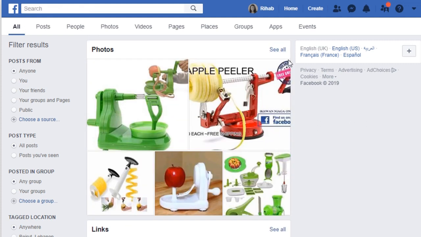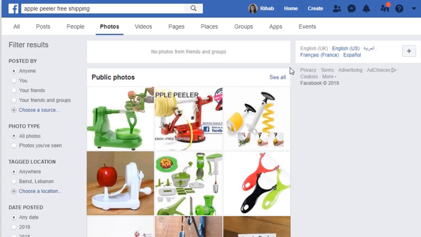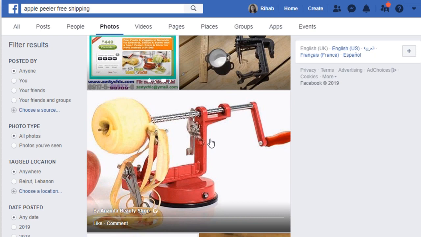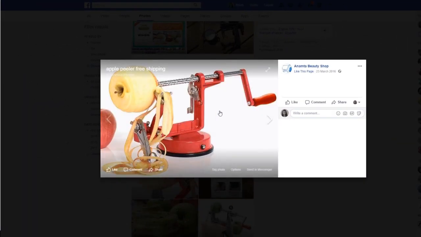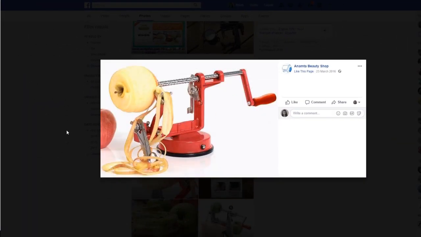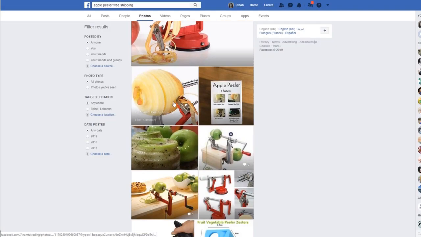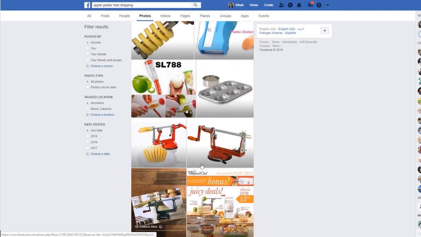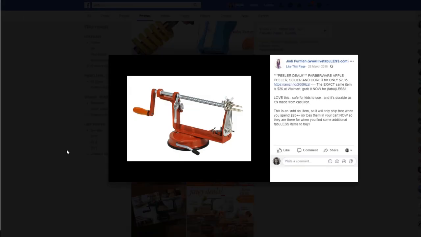For our example here, we have several photos. Let's check them. You can notice that almost all of them are poorly designed. They are simply the same photos on AliExpress. You can keep spying as much as you want and you can get inspired through this on how to design your own photos.